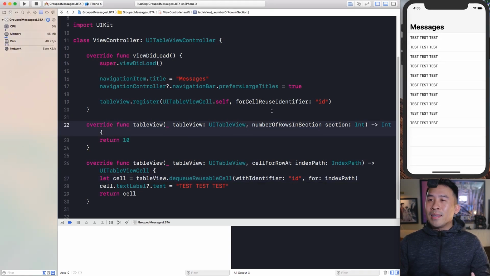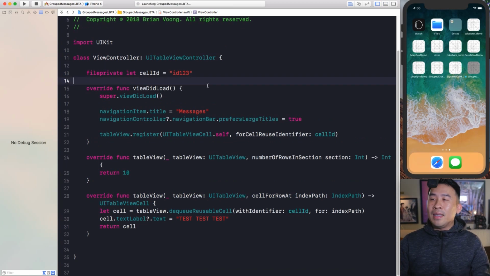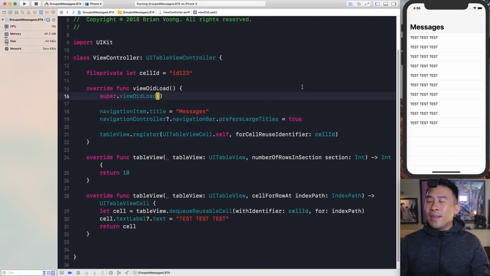All right, so one fix that you can actually apply to your code right now is you might want to abstract this string outside as a variable instead. So let cellID equals ID. And if you want to make this private, you can do that as well. That's always a good idea for your application. So let's pop that in here and also over here. That way, if you modify this to be whatever you want, the application should still work and compile correctly. And there we go. Okay, so that's how we start off with our application.